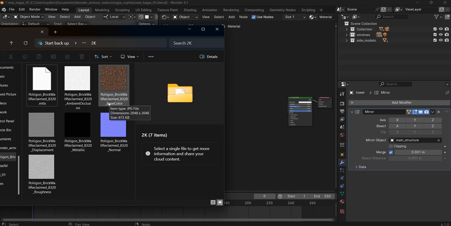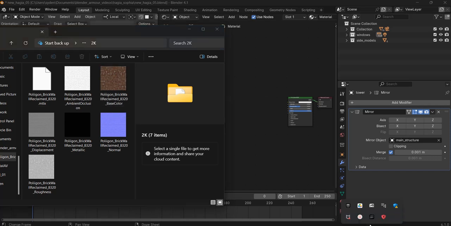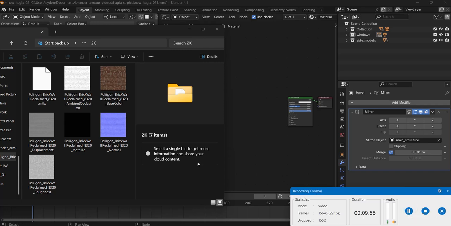All of the textures you download from textures.com and Polyhaven come as a pack that makes up the texture. One is the base color, which is basically just a color, and ambient occlusion, which is basically the dark parts of the color.